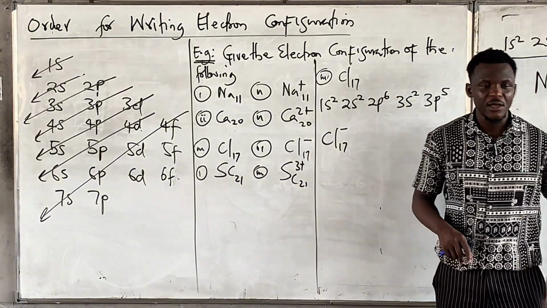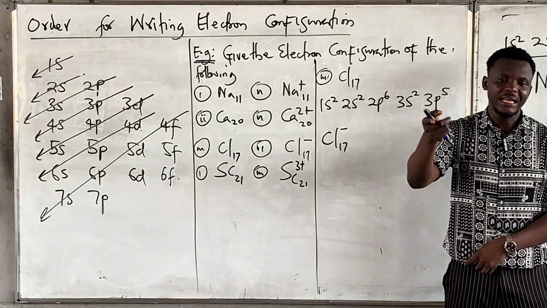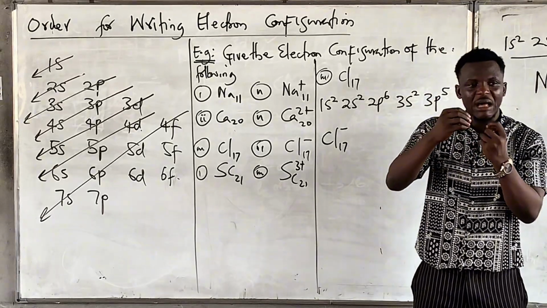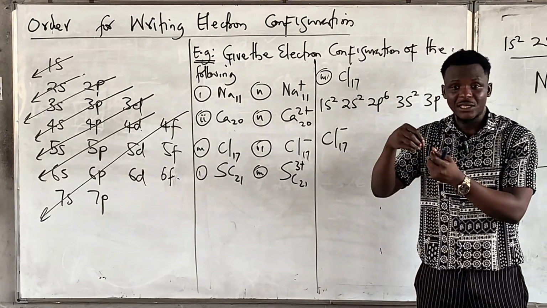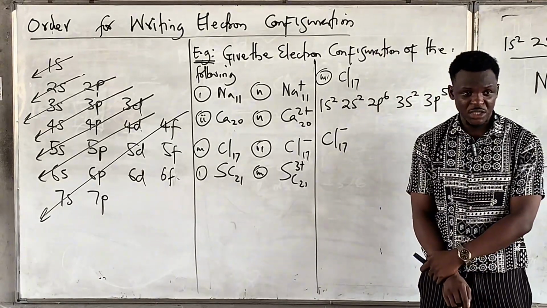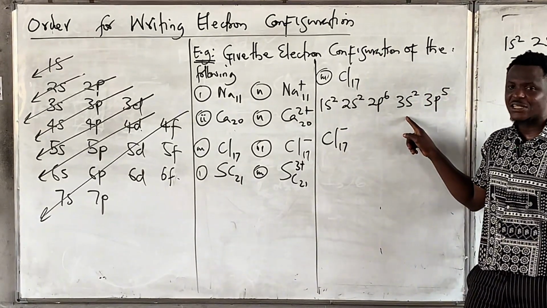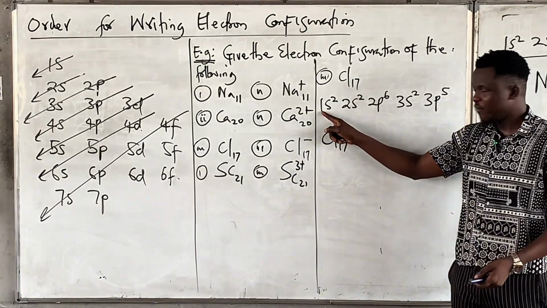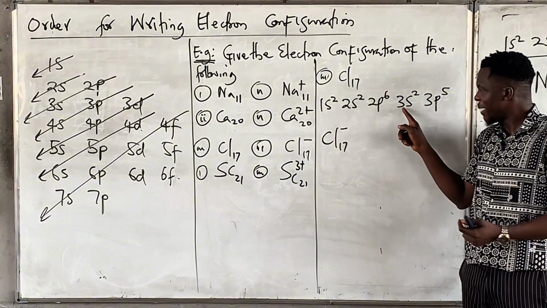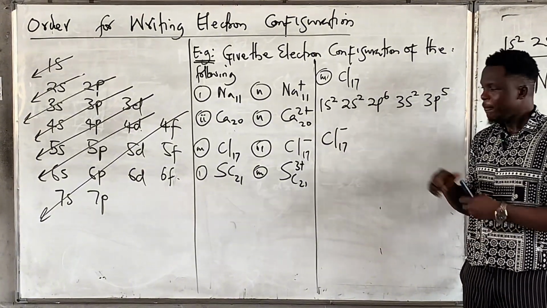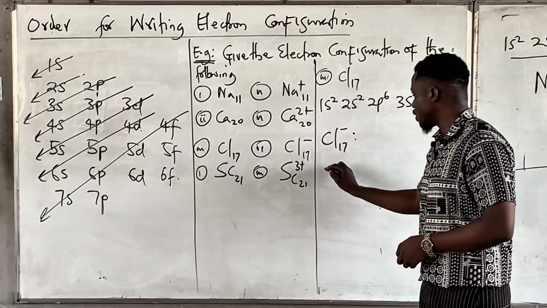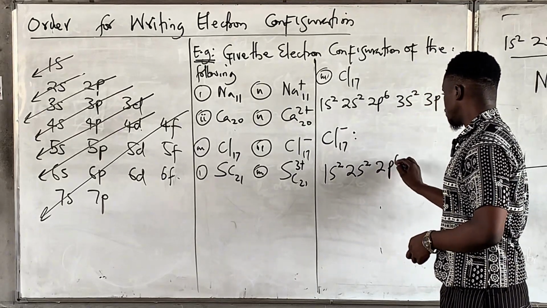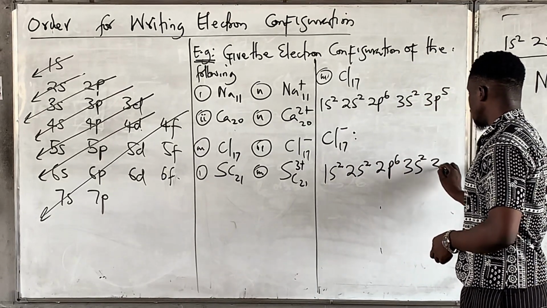The question is, where are you going to add the 1 electron? Very simple. If the electrons were removed from the outermost shell, if you want to add, you add to the outermost shell. How many shells does this atom have? 3 shells. How can you tell that? The numbers here. The highest number is 3. Please look up. This guy is going to be 1s2, 2s2, 2p6, 3s2.